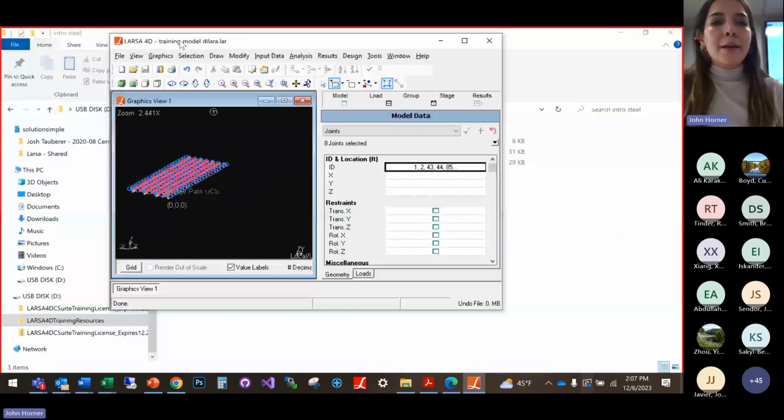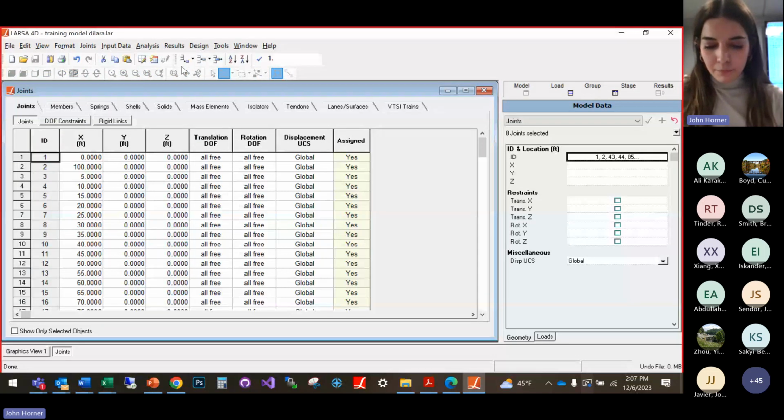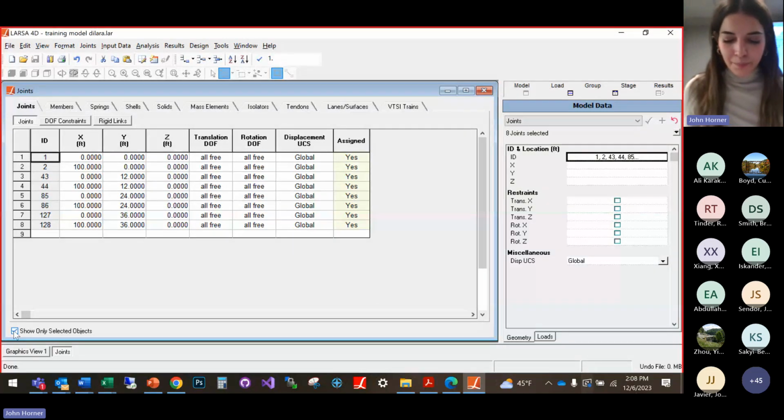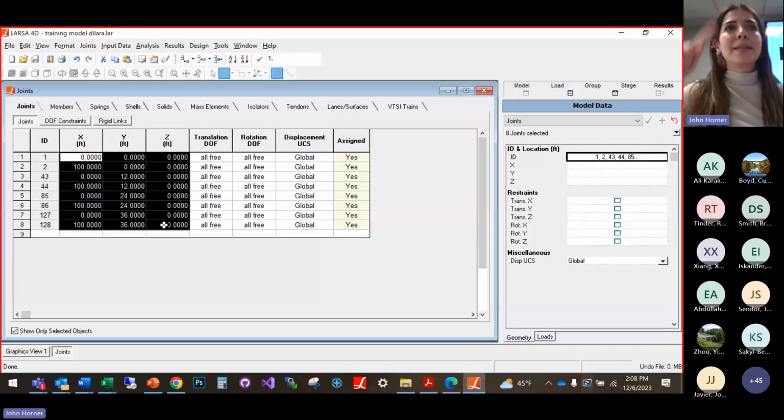Go to input data, geometry, and in the joint spreadsheet at the bottom you will see show only selected objects. Check this option and select all.